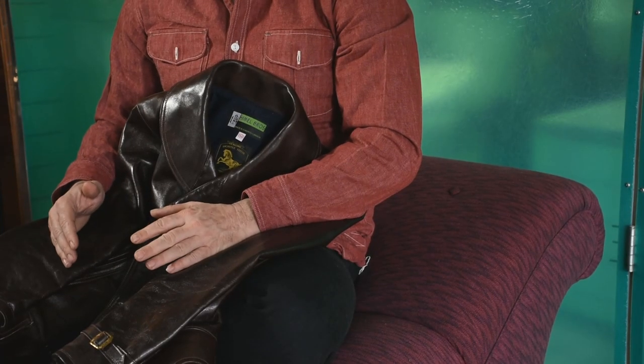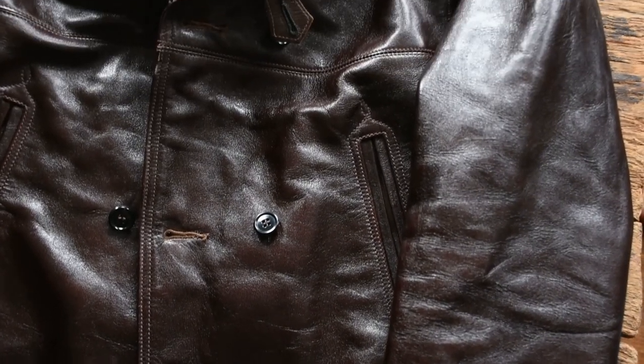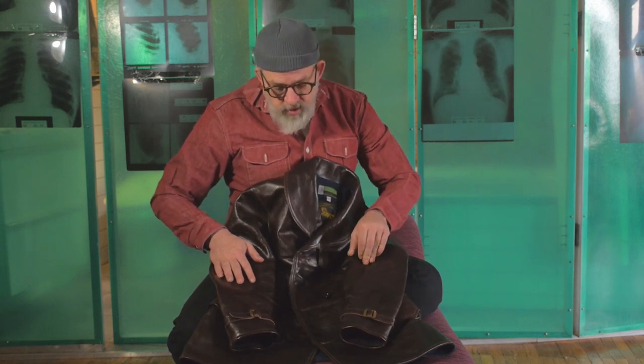This particular jacket was made in a semi-aniline, shiny, dark brown horsehide. This is a really beautiful, rich color. It's a wax oil finish, so when you get it, it starts out shiny and then it slowly dulls down. But the little bit of gloss really shows off the grain in the character of the horsehide.